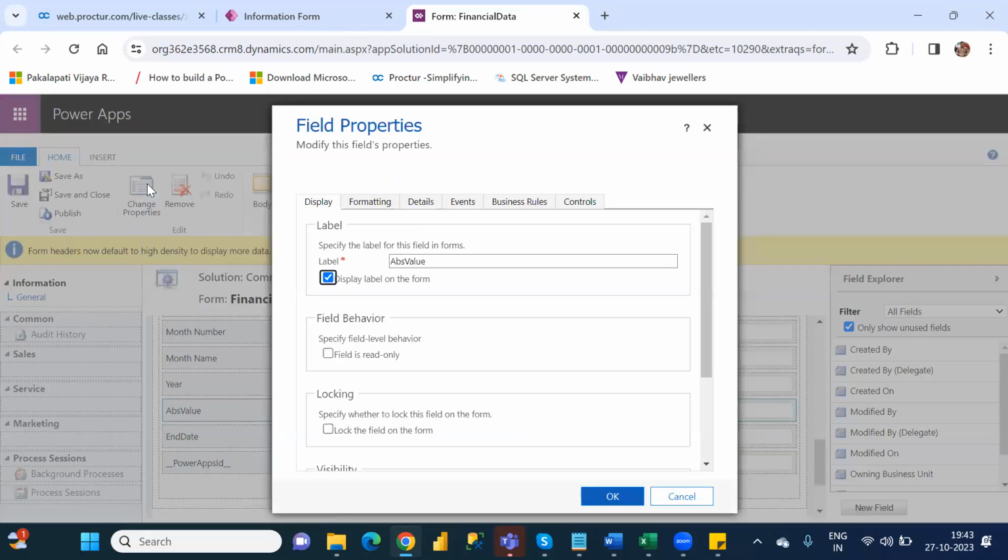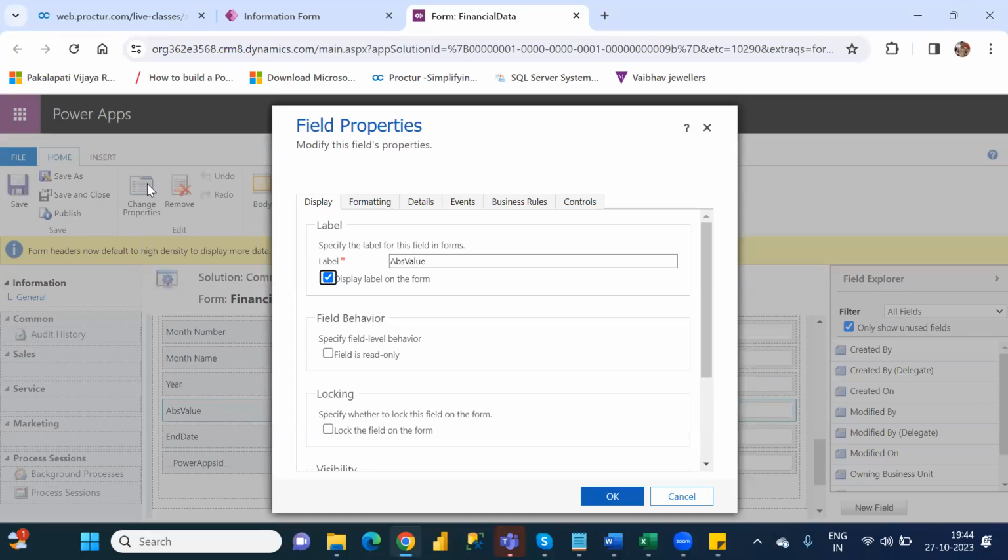In the form itself you have to create one element, called a canvas app field, in the form. Then when you use that form in the model driven app, that canvas app related field is there. You have to select that particular field.